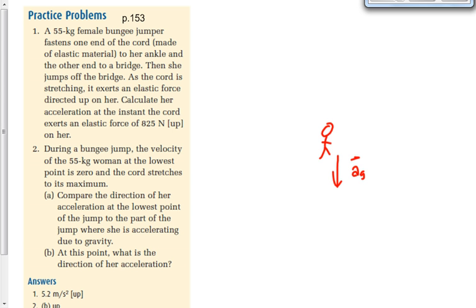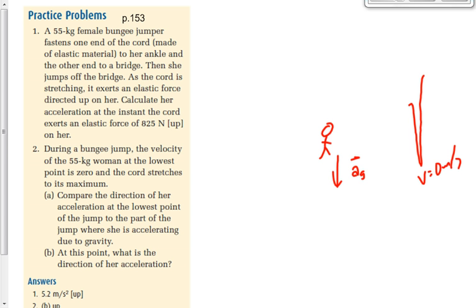Here's the thing. When she stops, clearly her velocity is 0. She stopped. But acceleration doesn't measure velocity. Acceleration measures the change in velocity. As she stops, what happens the moment after she stopped? She's going down, down, down. She's slowing down, slowing down, slowing down. She stops, and then she goes up, up, up, right? The cord pulls her back up. She's not moving at this point. But there is an acceleration.